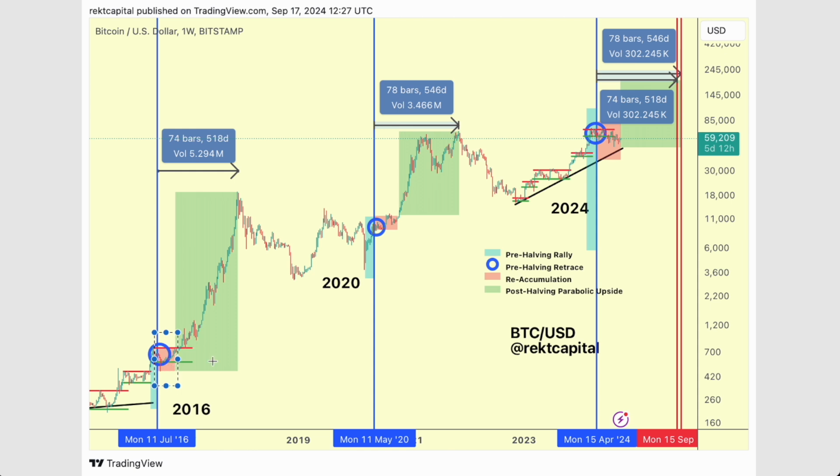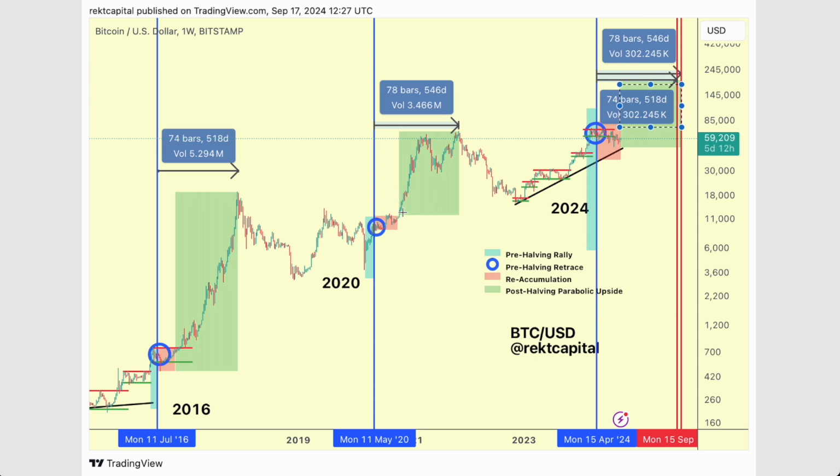That has historically been the moment whereby price would then transition into the parabolic phase of the cycle, because after reaccumulation, we see post-halving parabolic upside. Parabolic upside takes place after the halving, 160 days after the halving. We see a breakout from the reaccumulation range. Of course, we see diminishing returns in these parabolic phases, but nonetheless, we tend to see those phases take place once price breaks out from that reaccumulation phase, and we're on the cusp of a breakout into the parabolic phase now that September is ending and Q4 of 2024 is beginning as well.